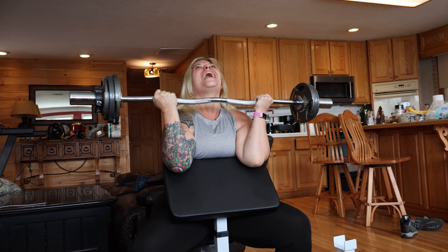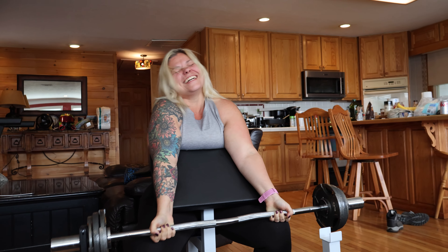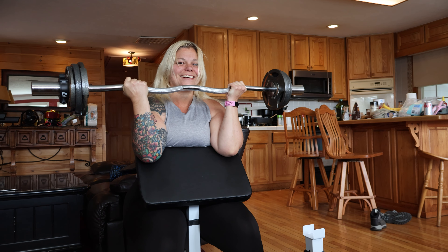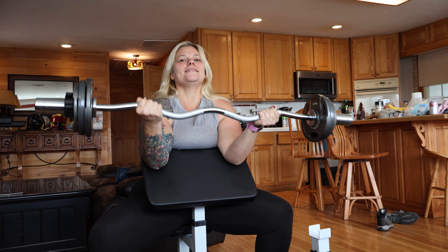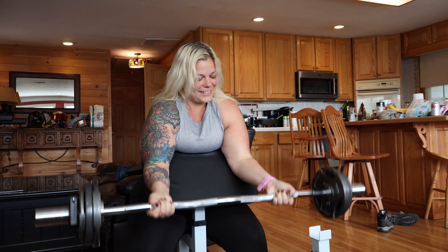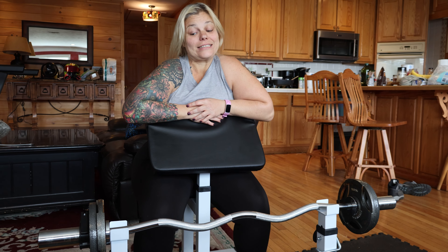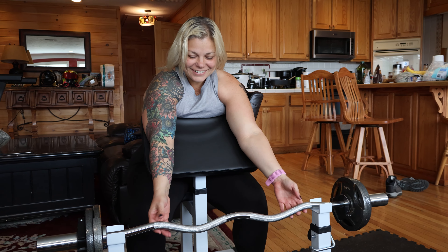The first set with the bar weighs 15, 25, 35 — this is 40 pounds. One, two, three, four — look at the biceps, they're already busting out the seams! Five. A little harder to cheat with this, huh? You can't bow yourself up there anymore. Six. Good thing those collars were on there — those weights would have come sliding off! She did get it — finally blasting the biceps like they needed to be blasted.